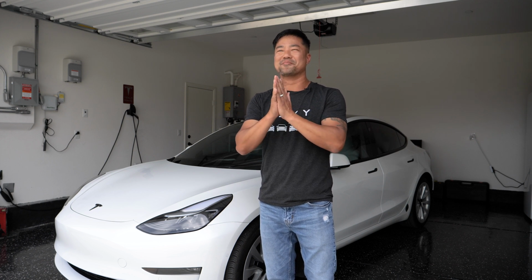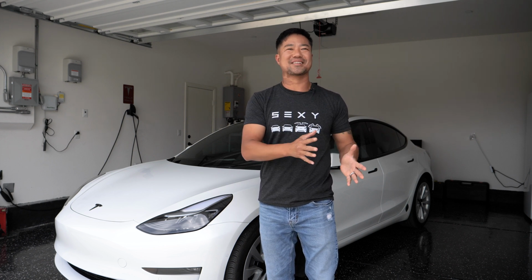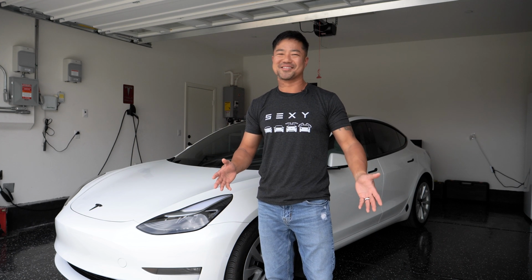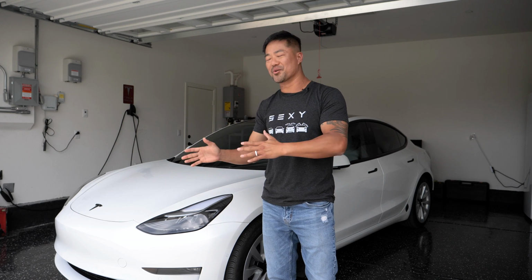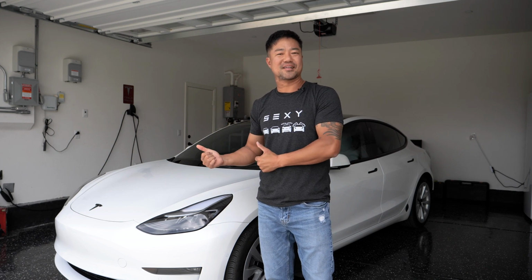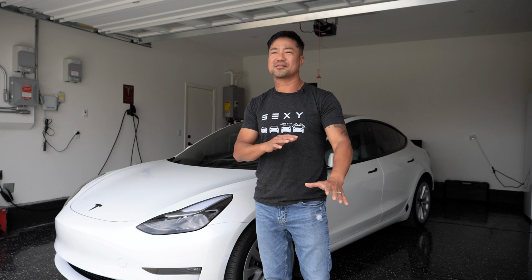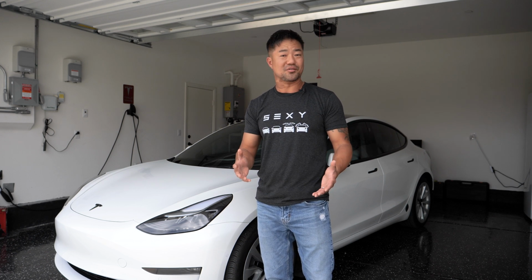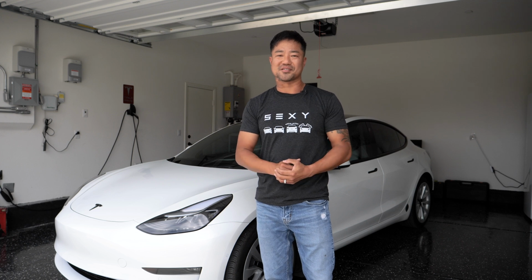And it does sound crazy getting white seat covers to cover white seats, but a lot of us do it. So I'm going to show you guys how I install the white seat covers, how long it's going to take me, and then I'm going to give you guys a little review about it, if it feels comfortable or not, or if it looks good or not. So let's go and check this out.